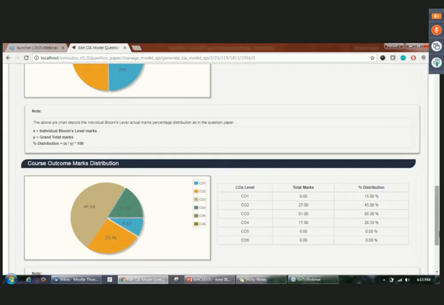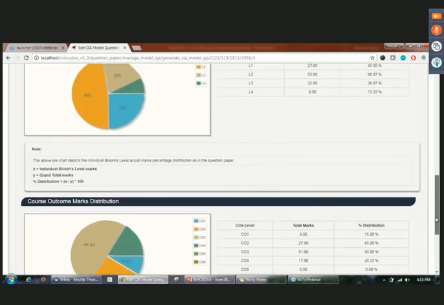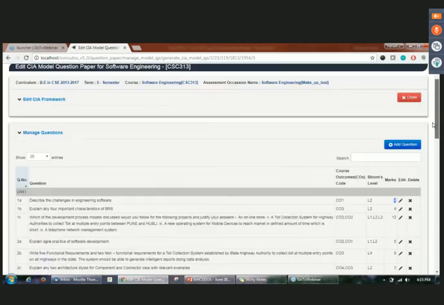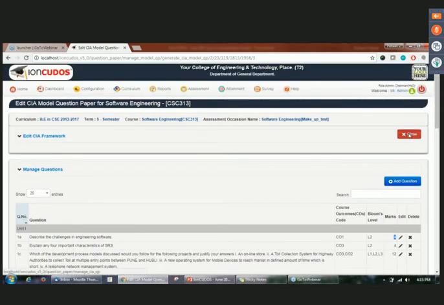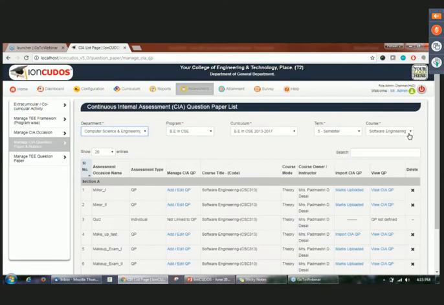As you can see, my course has 6 COs. Out of the 6, this question paper covers only 4 COs. The last two, CO5 and CO6, are not covered at all. Based on this coverage analysis, you can modify and reframe your question paper so that all the students can get good attainment results. So based on this analysis, you can design your question paper.